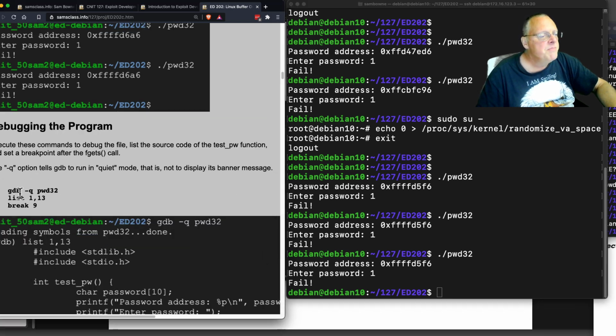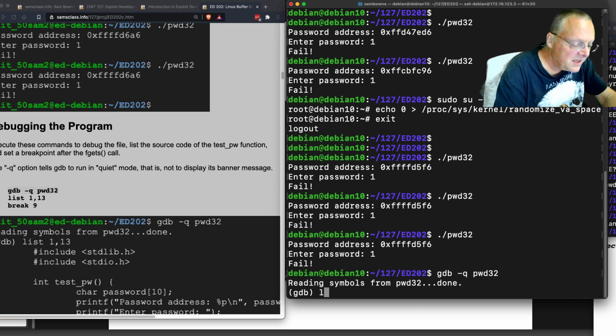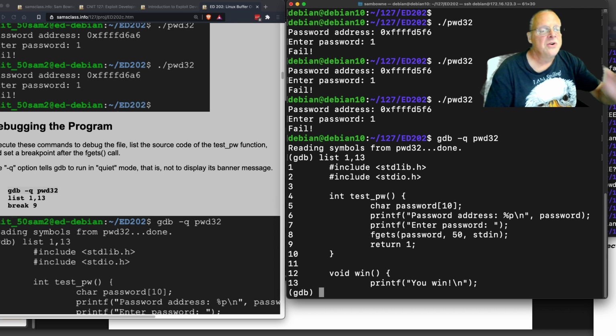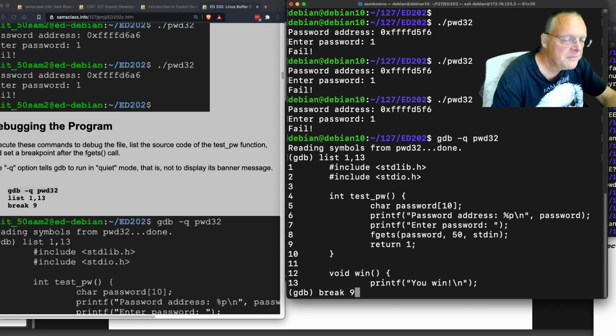So we can debug this program with GDB, and I can list the program's source code because I compiled it with the connection to C source code. You can see line 9 is after the overflow, after we read something in and put it in a container that's too small. Here we're about to return, and I'm going to put a breakpoint here so I can examine the condition of memory before it attempts to do that return. So I put a break at 9.